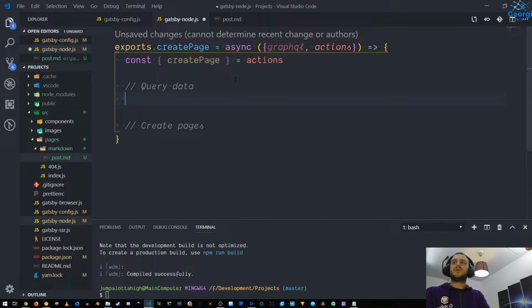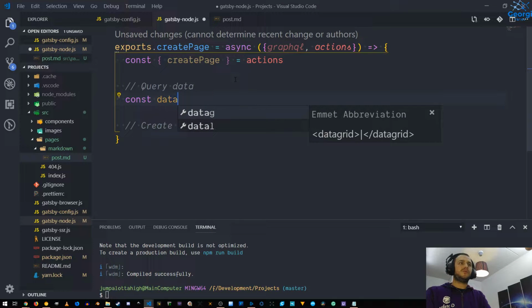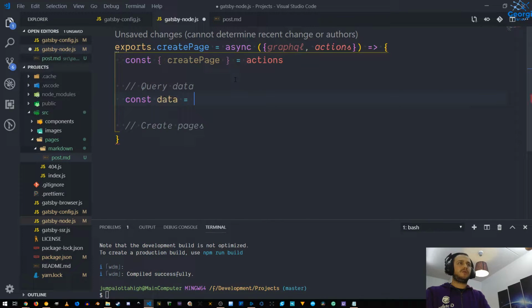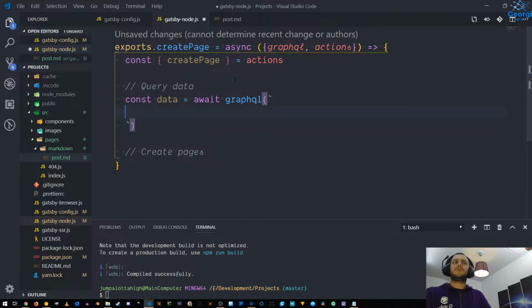Here in the query data chunk, we're going to have the data, or results of the query, and we're going to await graphql query, and here will be a query. I kind of missed that part here. So yeah, here will be the query once we figure that out.